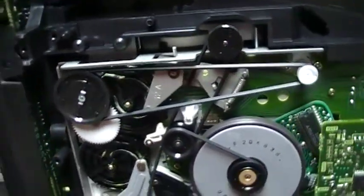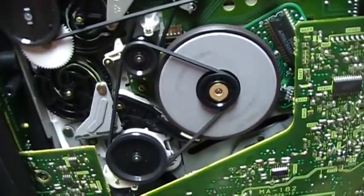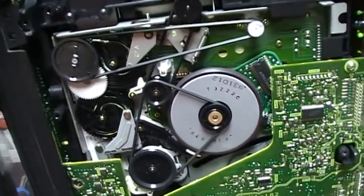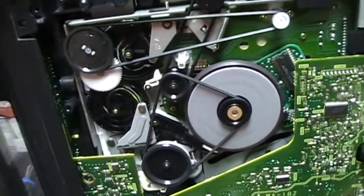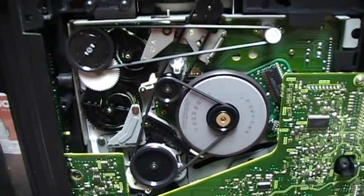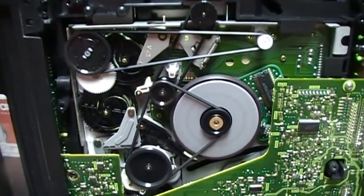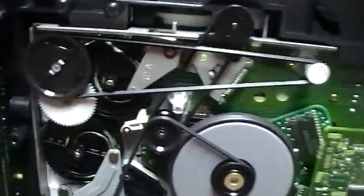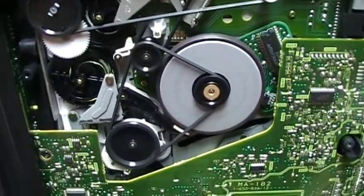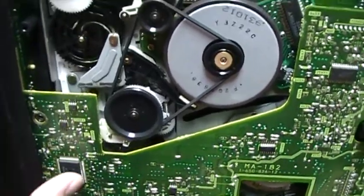It kinda blocked. So now it's playing. And now stop, fast forward. Pretty nice with the double cam mechanism. And so it's turning well. It works very well.